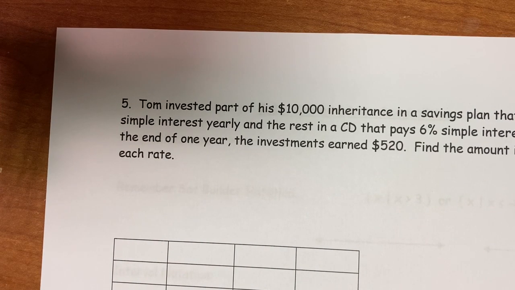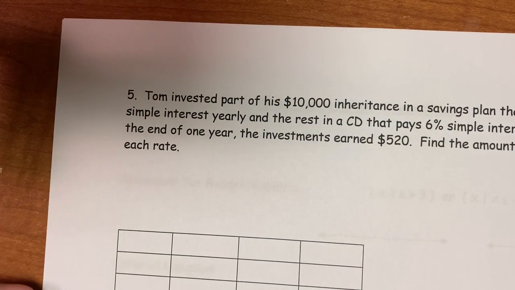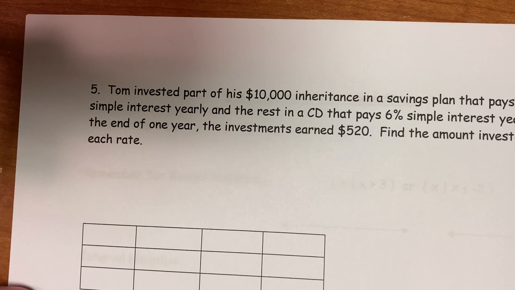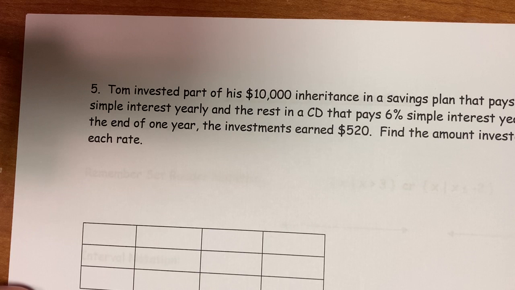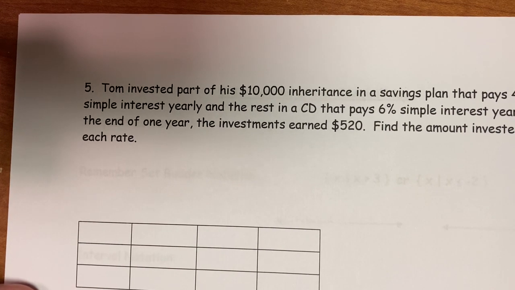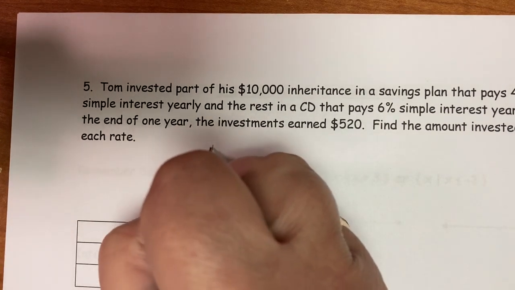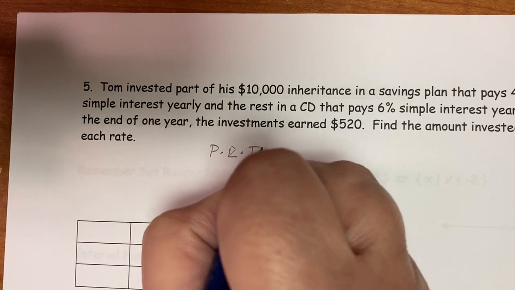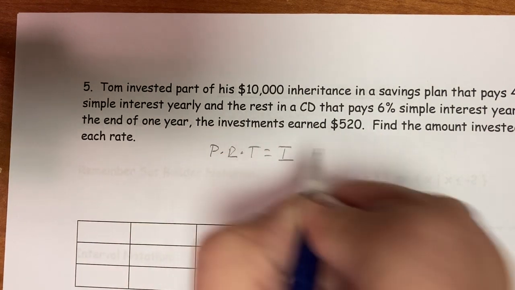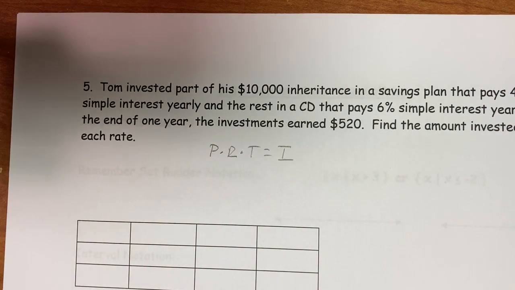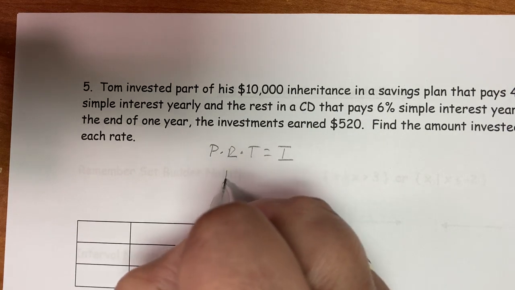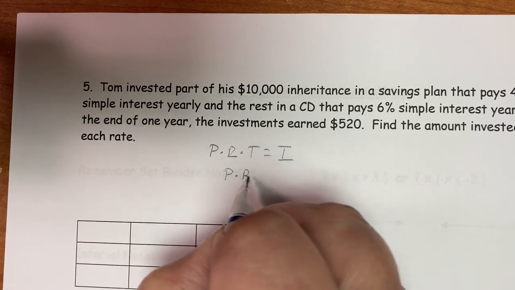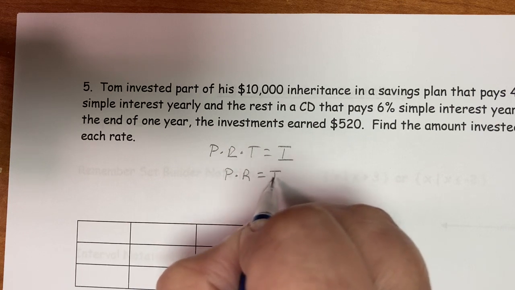So we're continuing our 2.7 notes, and we are going to do these last two story problems. So these are money problems, but we're going to set them up kind of sort of the same way we did the other ones. Let me quickly remind you of a formula that we've had, and that is principal times rate times time equals interest. Now, what's going to happen in each one of these is our time is going to be just 1 year. So we're just going to use principal times rate times 1, well, that just disappears, is equal to interest.